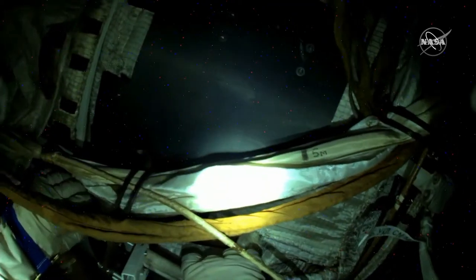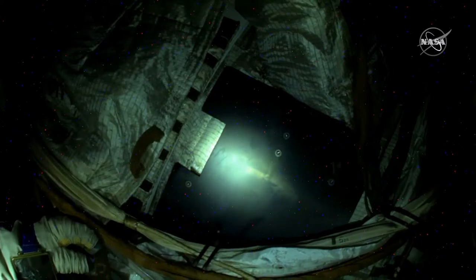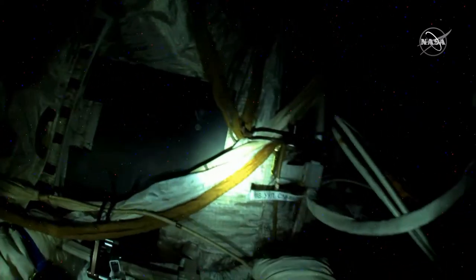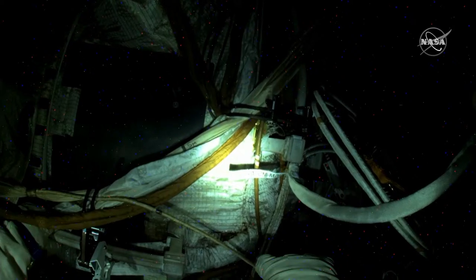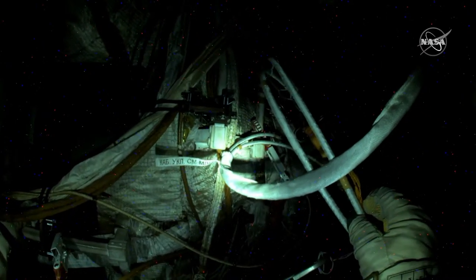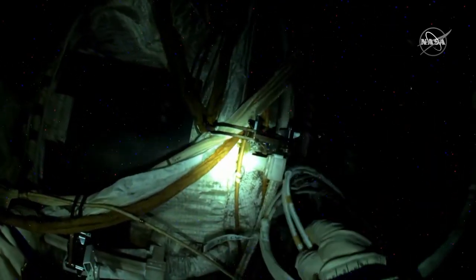Well, I'm thinking that I'll be able to route it in there. This circular handrail has orange cables routed nearby. Maybe I can route it over there. Or do you think I shouldn't try it? Well, maybe they're not in those handcuff-shaped cable holders, because they're too small of a diameter. Maybe you shouldn't be touching it. Okay, copy. Copy, Oleg. Do not touch those. Okay, copy. Do not touch.